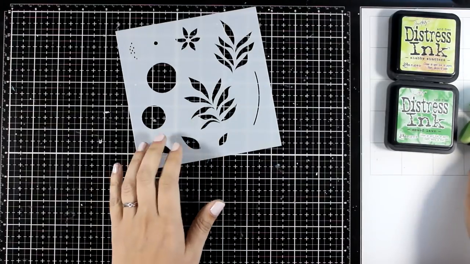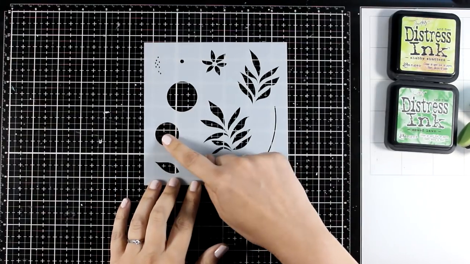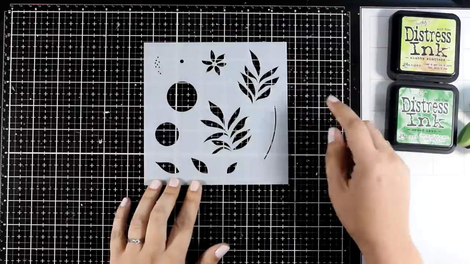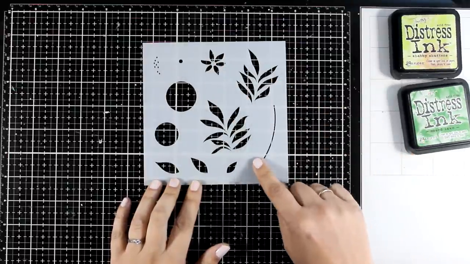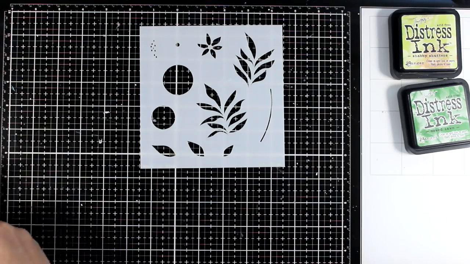So in this stencil you will get those two little circles, these are supposed to be oranges, an orange blossom, a couple of leaves, a stem, as well as some loose leaves as well.